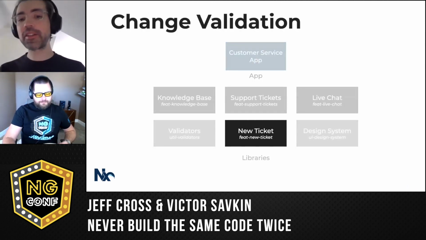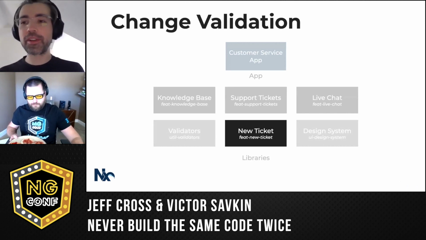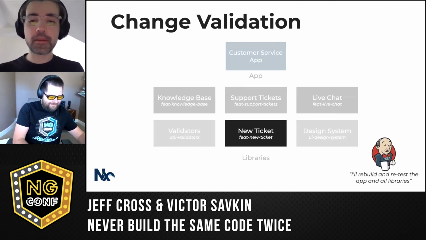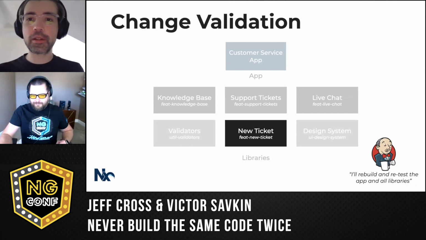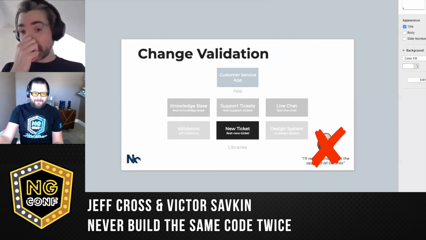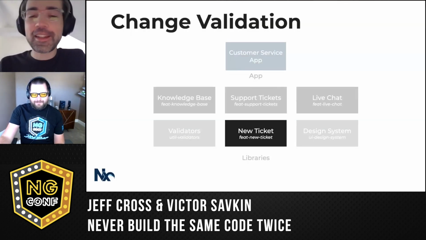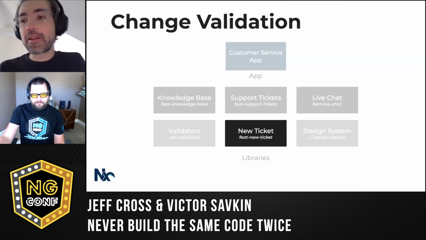Okay, cool. Now imagine we have this application with a bunch of libraries, and a developer, maybe Jeff, changed. Let's see what's in the chat. Okay, cool. People ask him to speak slower, which is fine. So let's say Jeff changed the new ticket feature, and submitted a PR, changed something in there.